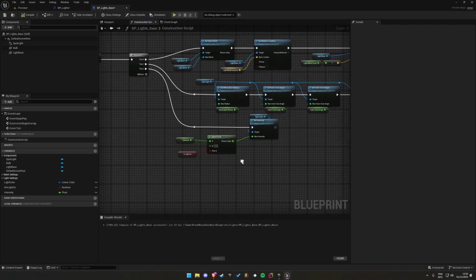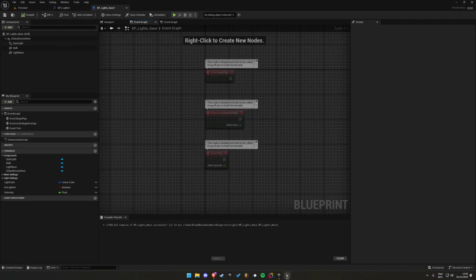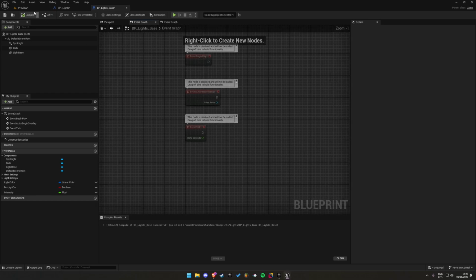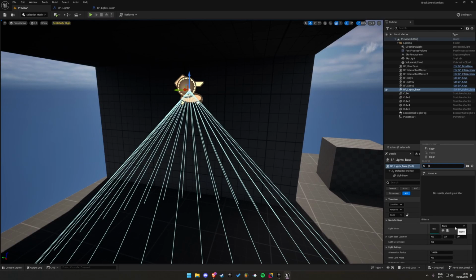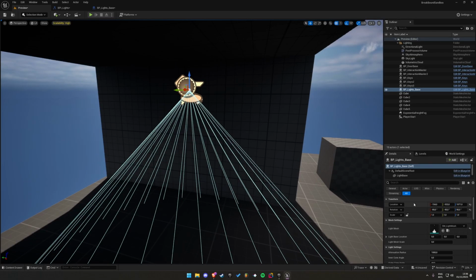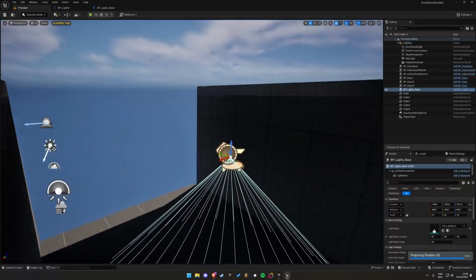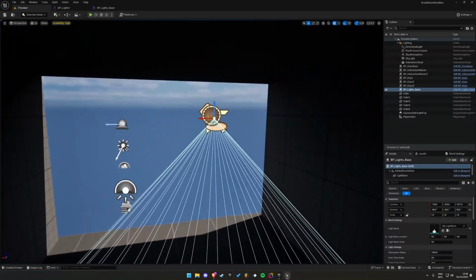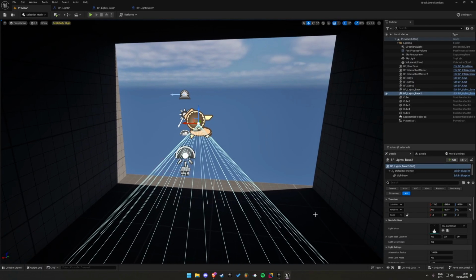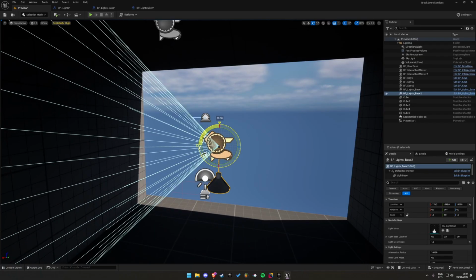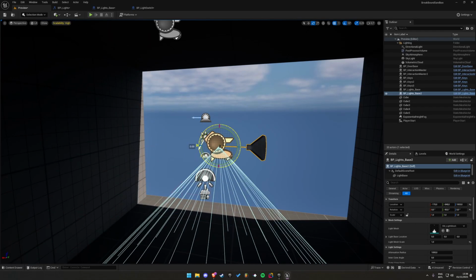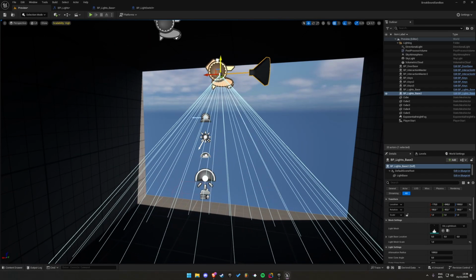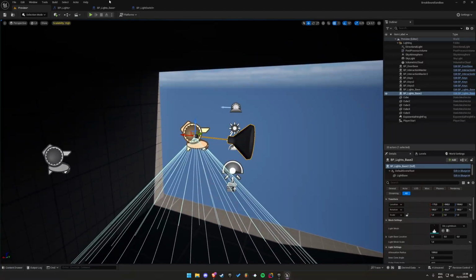Perfect. Now let's go into the event graph. Well, let's test the actual situation here to see if it works or not. So let me grab my light mesh. It seems to be not setting here. Oh, I just noticed that my scale is on 0. So that's why my light was not showing. And as you can see, it's not aligned properly, probably due to my mesh's axis not being aligned correctly. So let me change that as well.